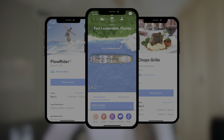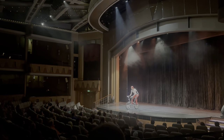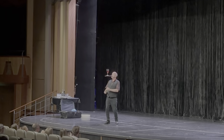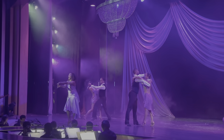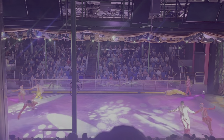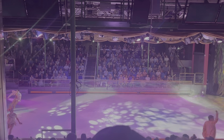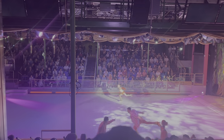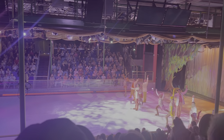Royal Caribbean does a great job entertaining their guests with all kinds of shows, all listed on their app. My family and I went to six different shows while on our trip. There was a bicyclist, a comedic magician, acrobatic dancers, opera singers, a dancing and singing crew choreographed by Dancing with the Stars, and a figure skating show. They were all incredibly entertaining and impressive 45-minute productions. Coming from a past figure skater — so maybe a little bit biased — I have to say the figure skating show was by far the most impressive.